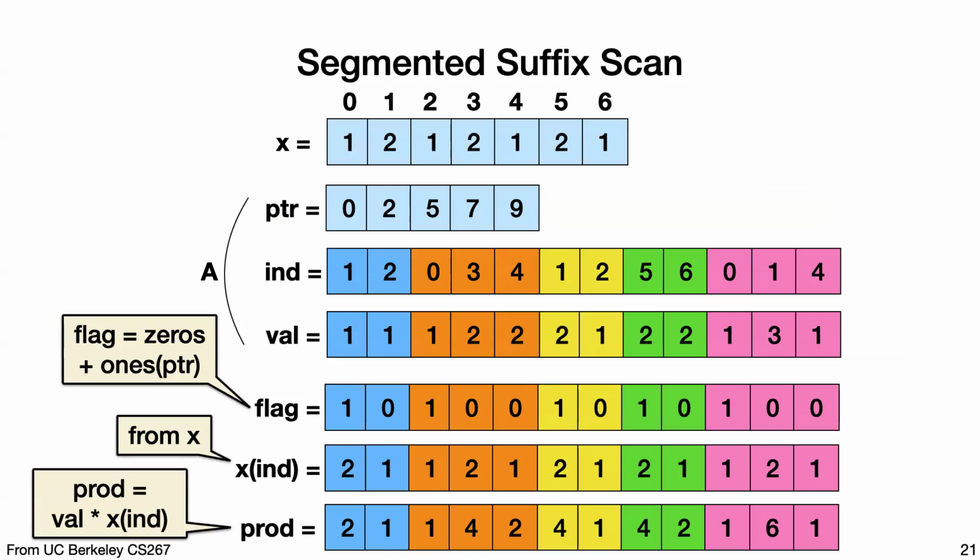You can also do parallelization over the columns, so you can parallelize within the row as well. And one way you can do that is through prefix sum or scan. So suppose that we have X, which is this vector, and this is our A matrix in CSR form. The different colors are the different rows of A.